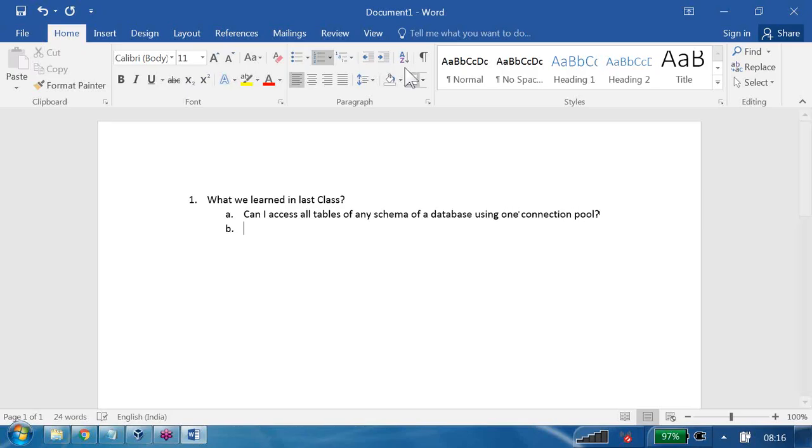Straight away yes, or is any star mark applied? So star mark is applied. First, permissions to the connection pool user. Second, shared logon. Third, required fully qualified name. So these are the star marks which are going to be applicable.